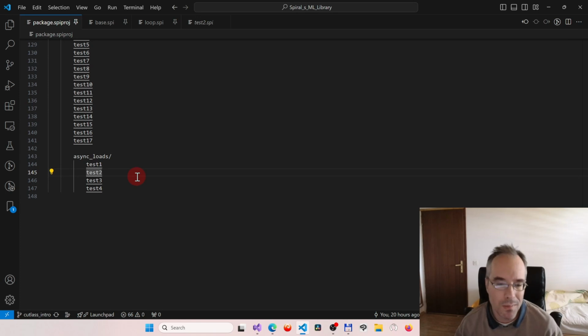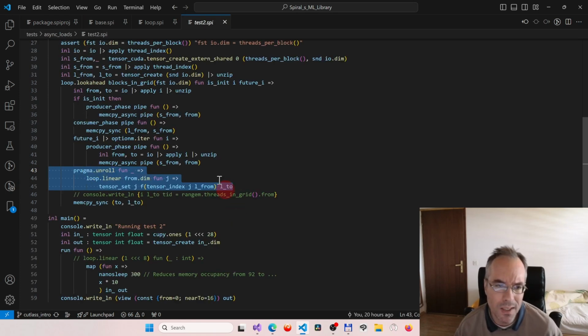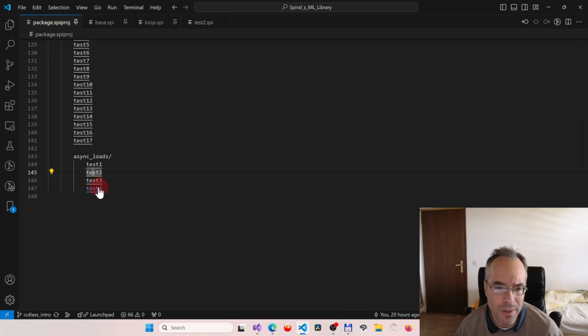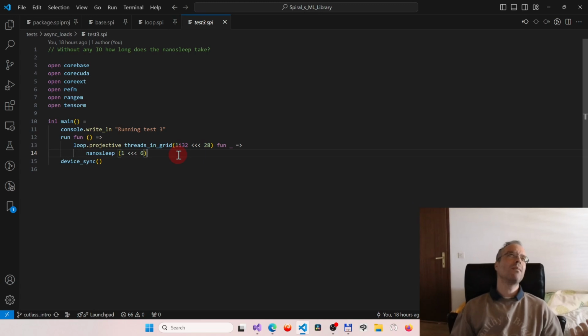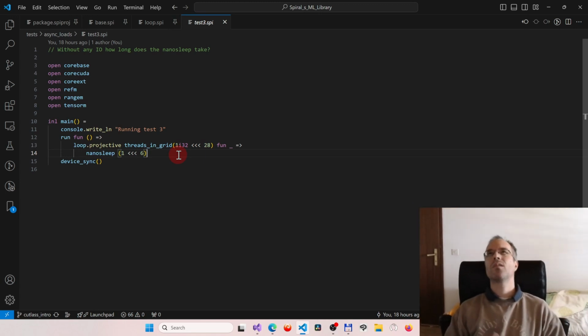And yeah, it's been a fun morning session. What I basically showed you is how, when you have this, the nanosleep ends up taking the entire duration of the kernel, and how the Cuda compiler is insanely good at interleaving memory loads and computation.